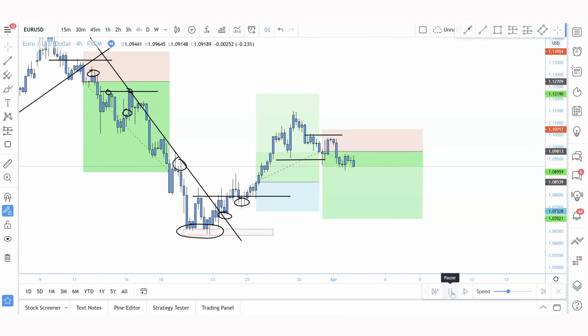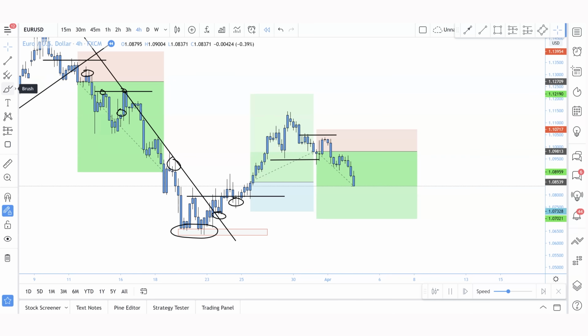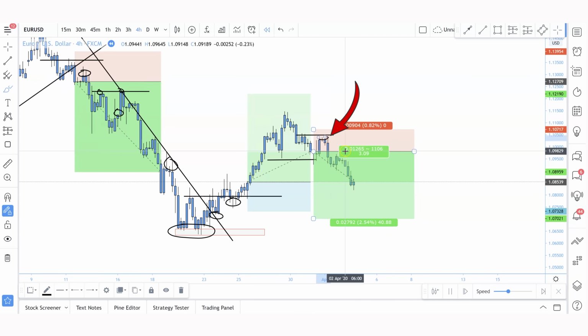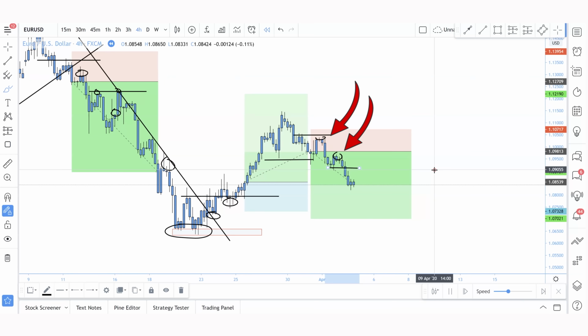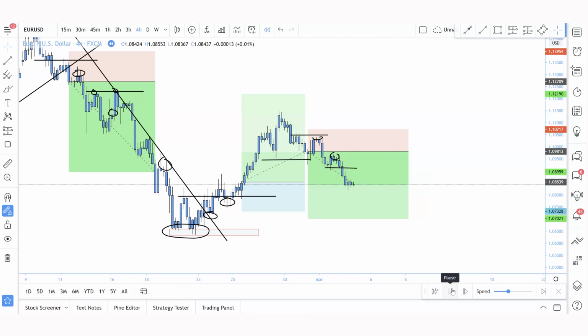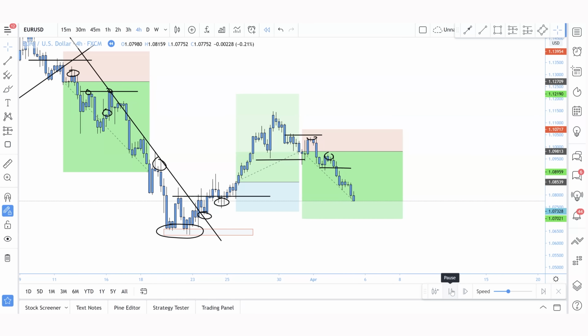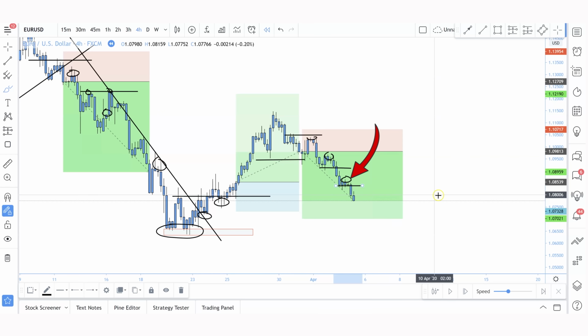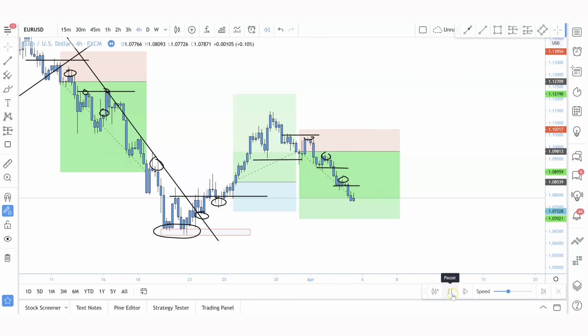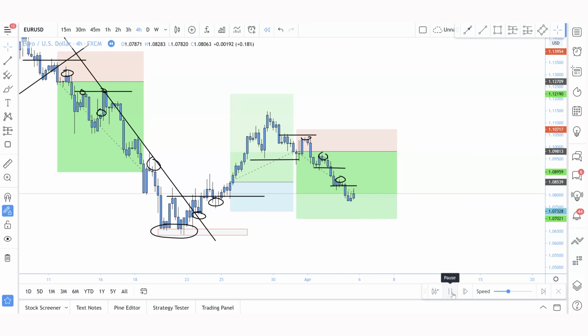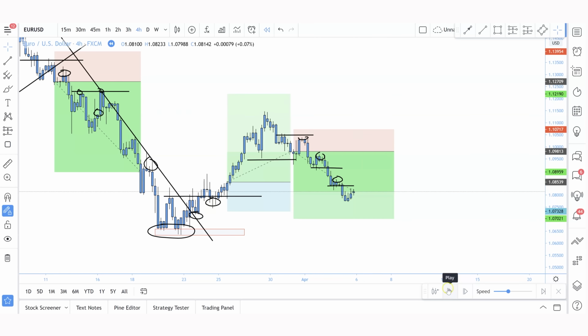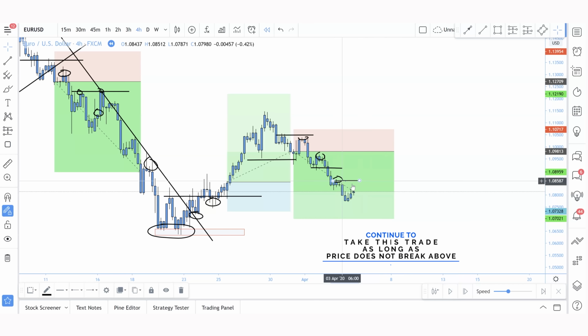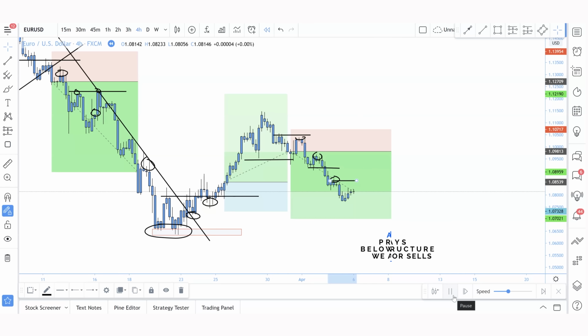At this moment in time, we don't have any signs of any reversals. We're still making, as you can see here, structural lower highs, breaking below previous structures, and now all we're expecting the market to do is continue pushing to the downside. Again, we've broken the previous structural lower high. As you can see here, price was sitting at this level for about 12 hours, and we've now made a new lower low. At this moment in time, there are no signs of a reversal, and we continue to take this trade as long as price does not break above this previous structure. So let's continue to see what happens. As long as price stays below it, we're still good for sells.